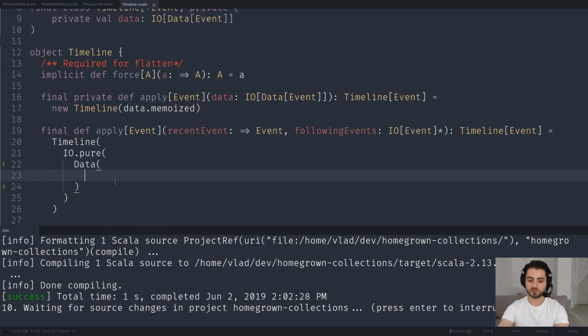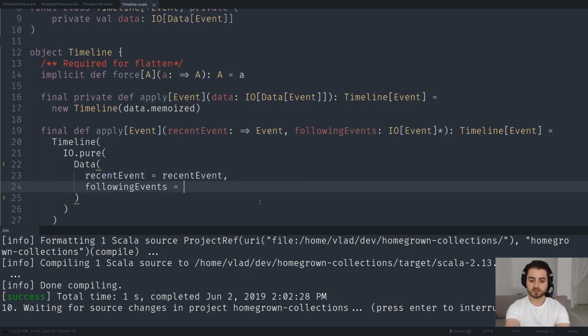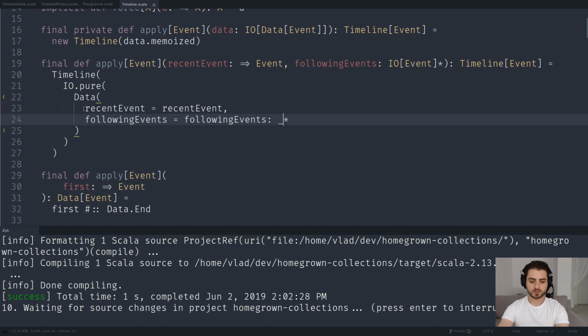So we're just going to say it's going to be the recent event, and I'm going to actually do this: recent event equals recent event, and following events equals following events with adapted var args, like that. Okay, and maybe we should save some space.